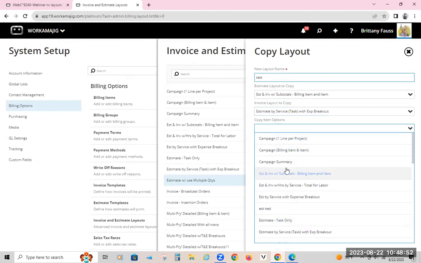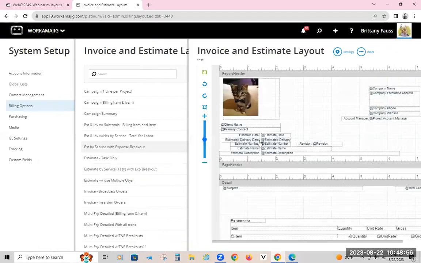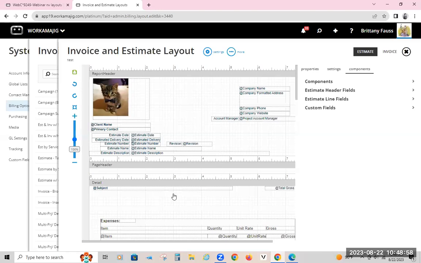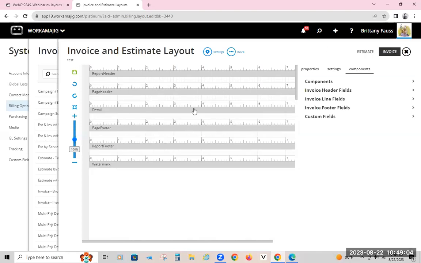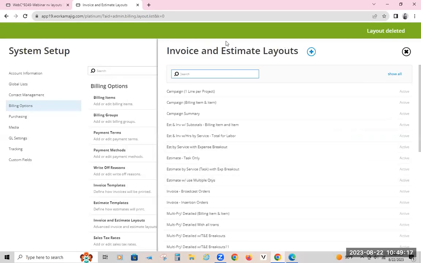What level of detail did I want? Maybe the tree for this one worked best. So when I go in and save, it should be what showed on that one invoice, or for the estimate side for this one. And then the invoice side looks like there wasn't an invoice on the one that I copied from. So this is blank, right? If you need to start over, you can always delete the whole thing and then just recopy from there.